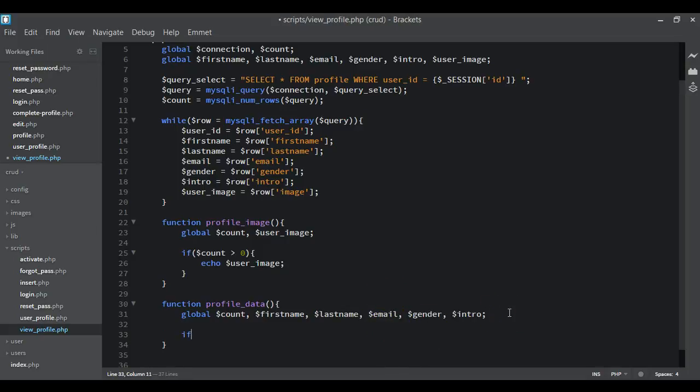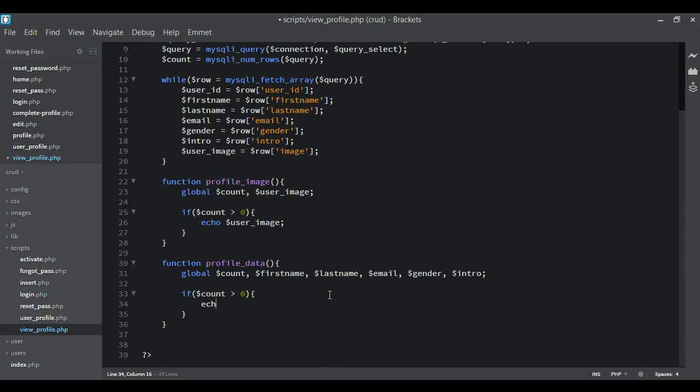Then we say if count is greater than 0, then let's just echo the first name, echo last name, we echo the email, echo the gender, then echo the intro.